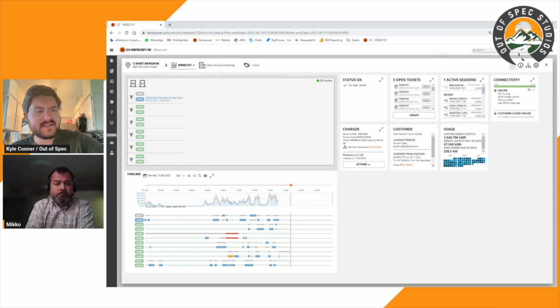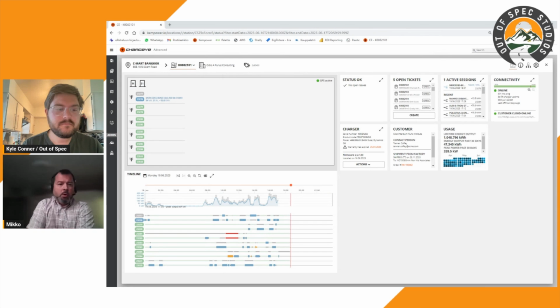And is that something the CPO can decide when to deploy the software, or is that a Kempower decision, or how does this work? We are always discussing with CPOs, giving them software release notes about what will change in the new software, and with some CPOs we are also testing, just to be sure that their backend works well with our new firmware.